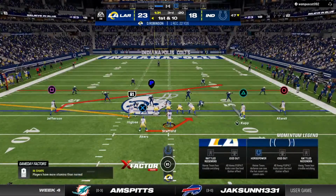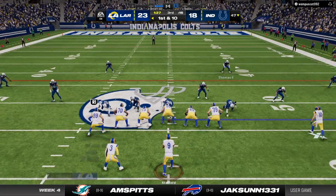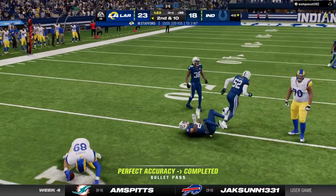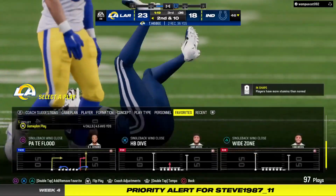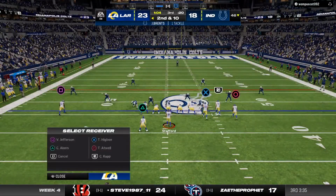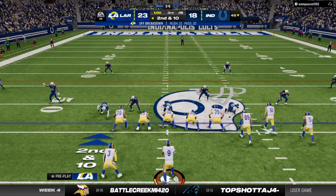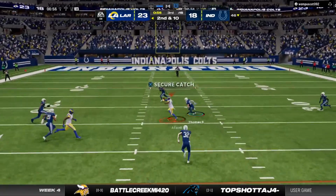A big hitter to start the drive has him up near midfield here for 1st and 10. Short throw, it's Higbee. So they'll get nothing out of that play, and it's 2nd down. Well, that was a simple throw and catch, but even with that completion, 0 yards gained, so they're behind schedule on down and distance. I think they were hoping to get it to him. He could make a man or two miss, but that window closed quickly.